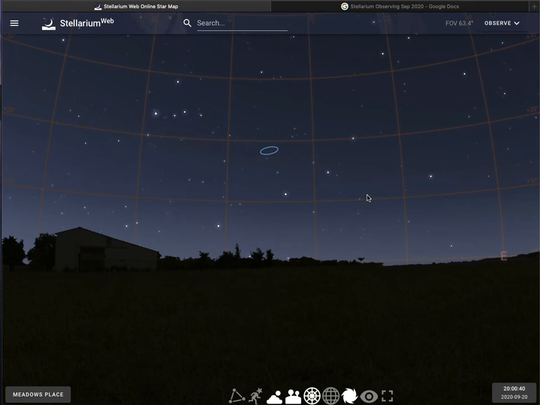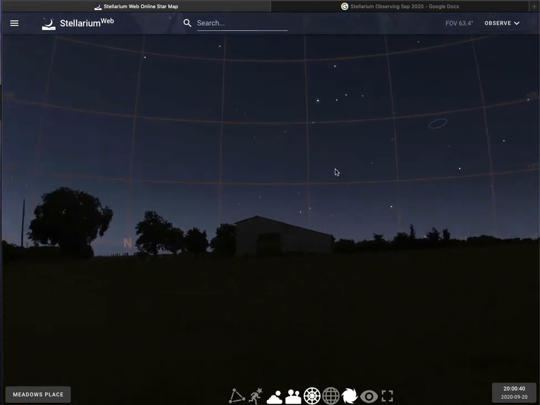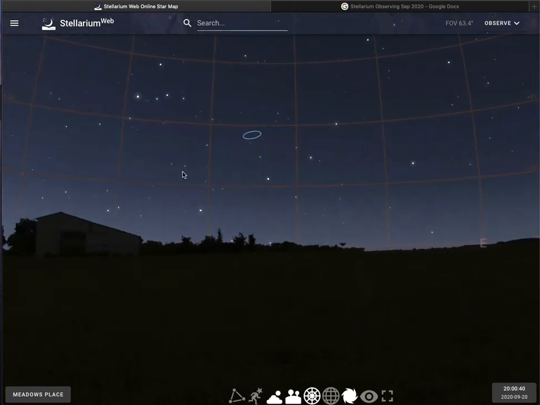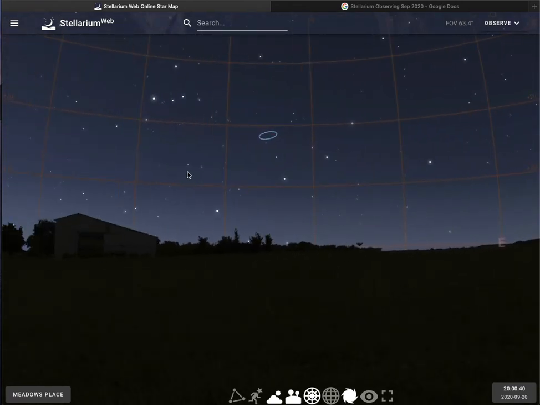And each one of these marks is 10 degrees. So this would be 10 degrees above the horizon in altitude. That would be 20 degrees above the horizon in altitude. That would be 30. So notice this is just below the 20, it's around 18. So again, we came not quite 90 degrees from north. So instead of facing due north or due east, we're kind of in between the two, so northeast, and it's more or less in the right place in the sky.